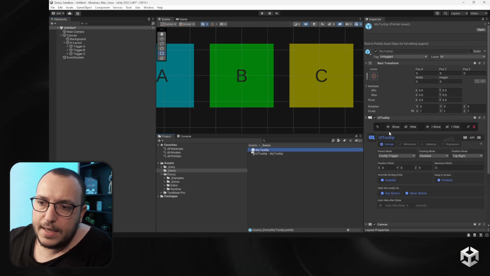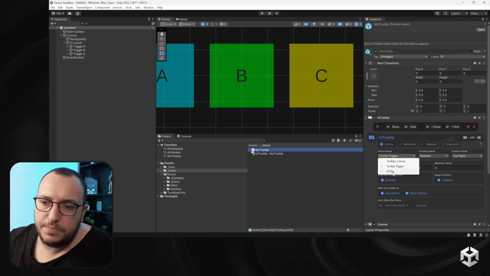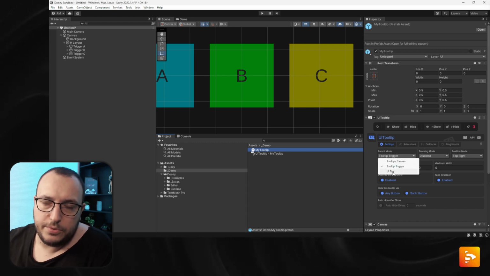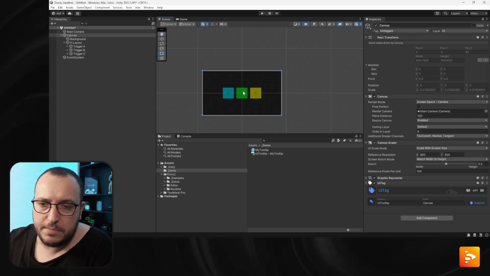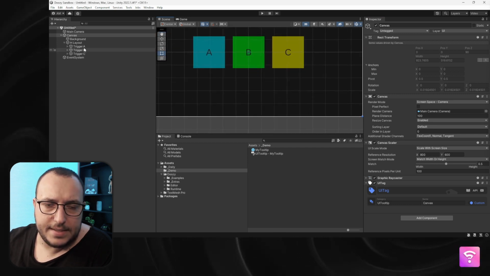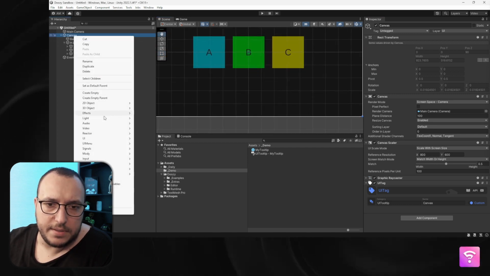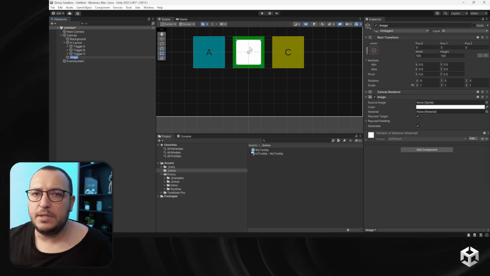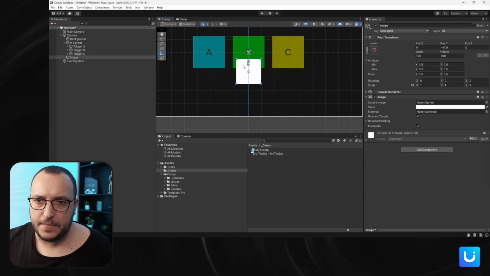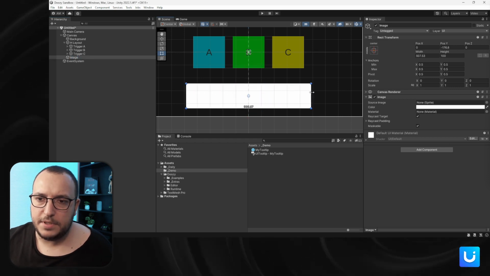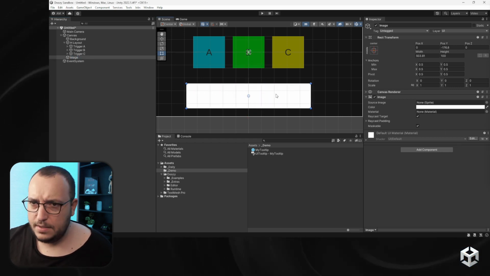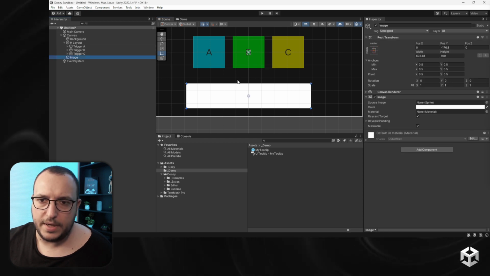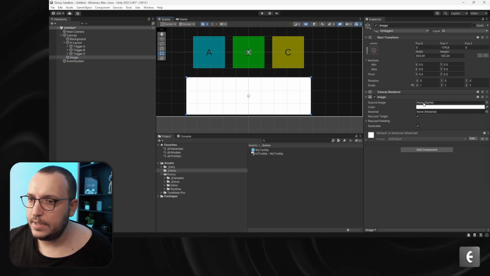Okay. And another option is to set it to be parented under a UI tag. So what I mean by that, well, let's create an image. I'm creating an image just so I can show you the area. And let's say this image is something like that. Let's make it a bit wider, right?